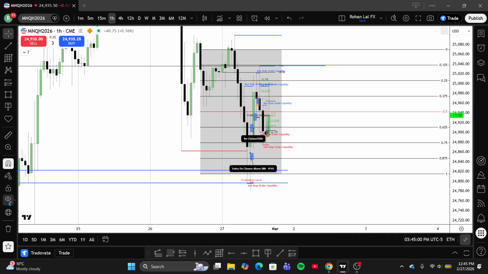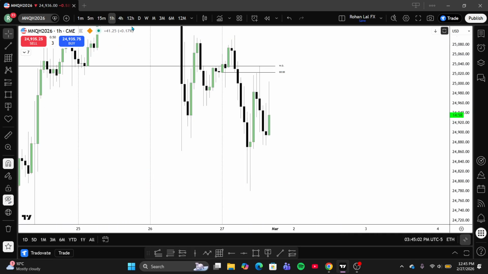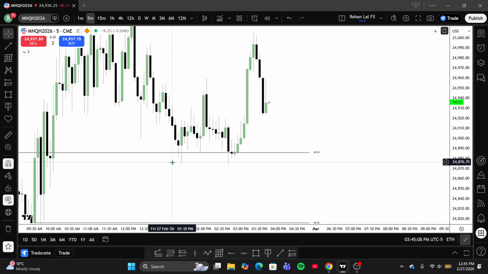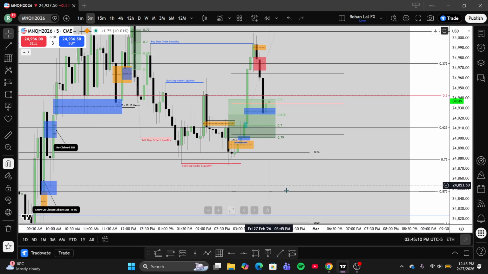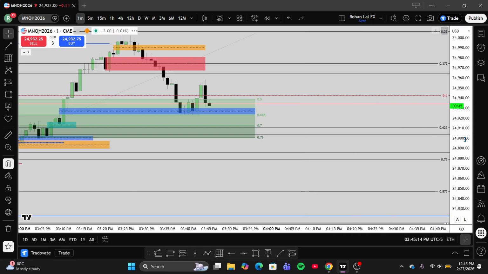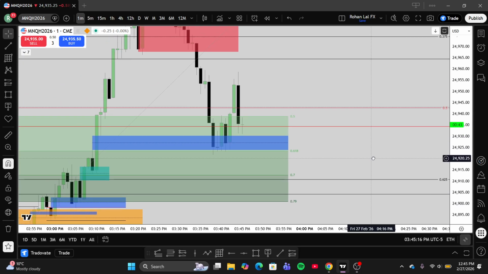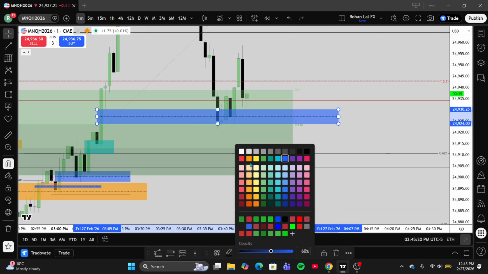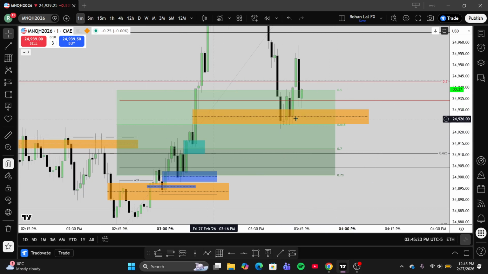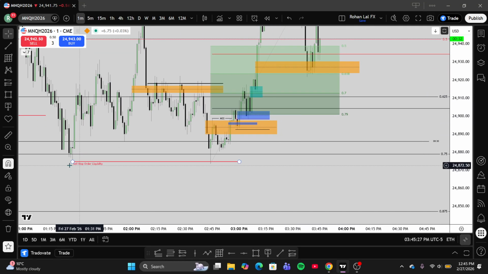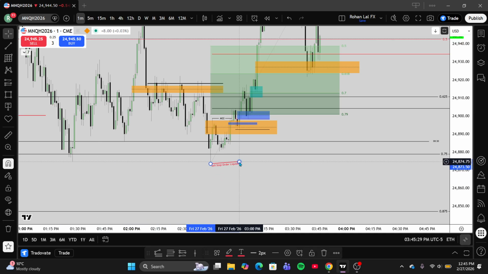The H1 looks bearish. The H4 looks bearish. M15, this M5 looks bearish as well. We have sell side liquidity resting below here that could act as a potential draw on liquidity. We're displacing through inefficiencies. If price wants to trade below this gap, then that is when I'm going to be looking for a short to the sell side liquidity down here.